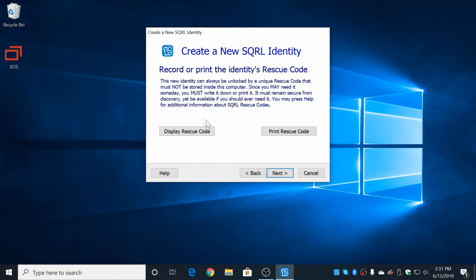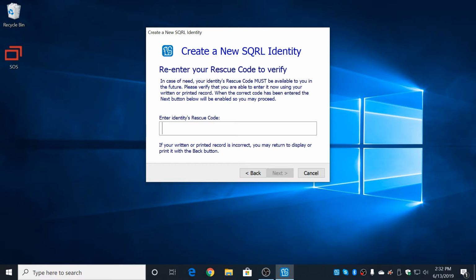All right, so first we're going to go ahead and display the rescue code. He really wants to make sure that you don't just say, yeah, I got the rescue code, great, whatever, and then continue on without actually writing it down or without actually printing it. So on the next screen, you will be required to make sure that you did print it or you did write it down. So it's going to ask for it again. So at this point, go ahead and print the rescue code or write the rescue code down.